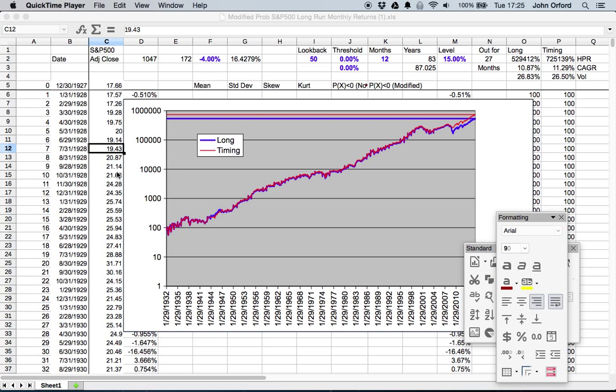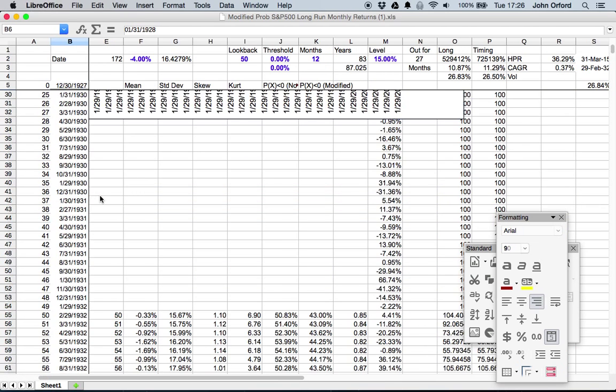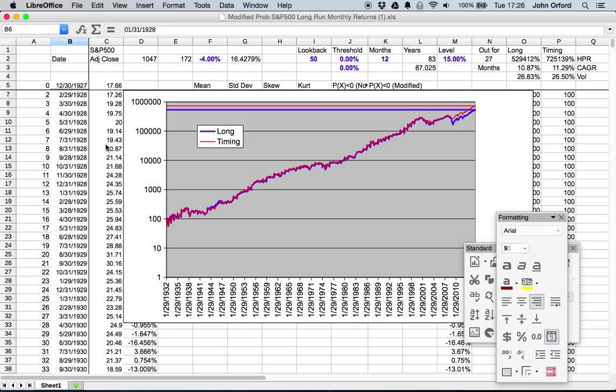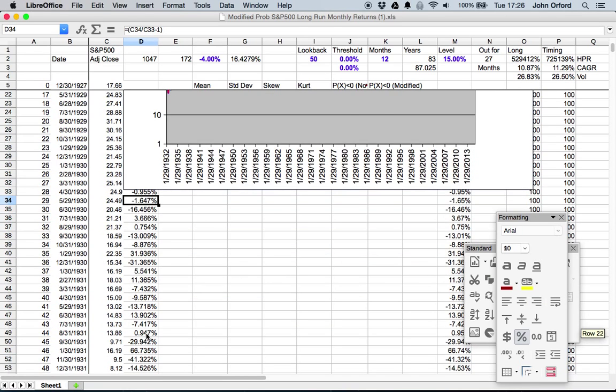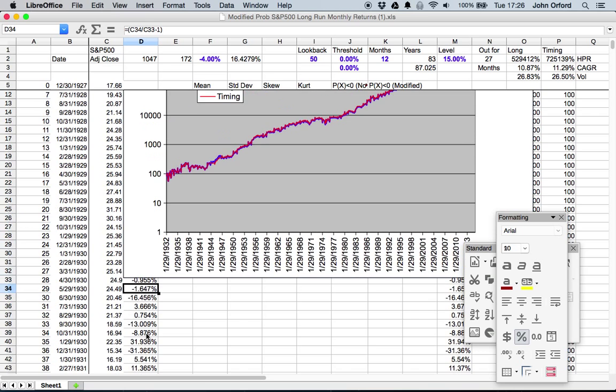So I'm just going to give you an overview of the spreadsheet, which the reader sent to me, and then give you an overview of the code that I used to approximate the strategy in the backtest IDE. So here on the left side, we have S&P 500 closes. Oh, monthly closes, actually. That's interesting. So monthly closes since 1928. Monthly returns then, column D is the monthly returns. And then up top, we have all the column headers.